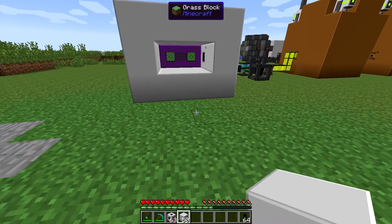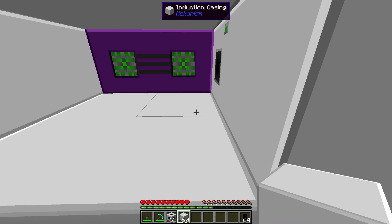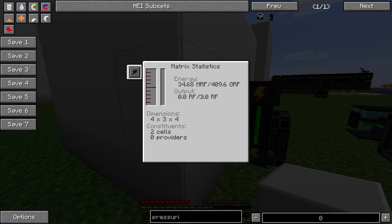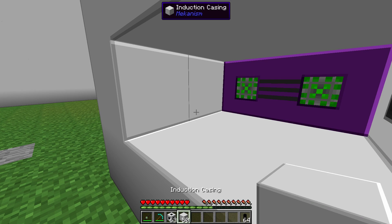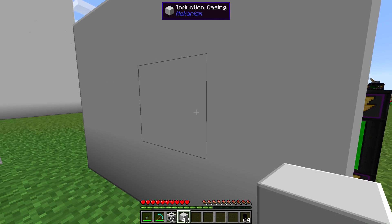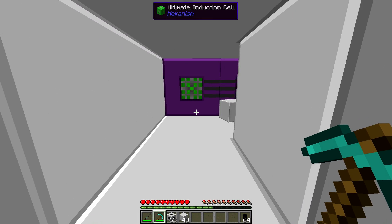The other nice thing about doing an upgrade is, let's say you pull out the guts of a full induction cell and upgrade everything, but now you don't have enough to fill the cell. That doesn't matter - you can just box it right up and it still works. You can have blank cells in there. You could be completely empty aside from one cell and it would still work. The one thing that won't work is if you put induction casing inside - it doesn't join into a valid structure. It has to be either an induction cell, induction provider, or just emptiness.